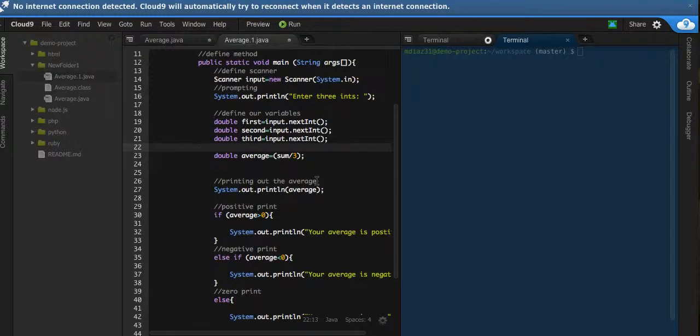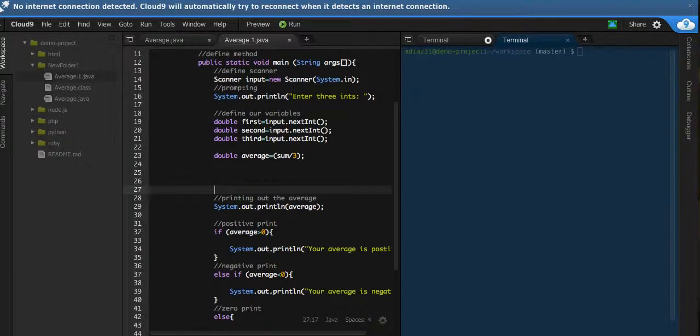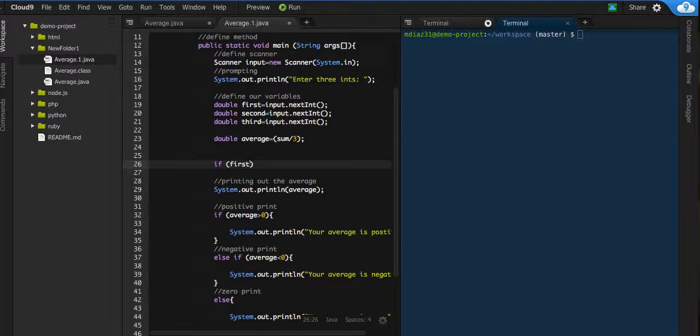So this is another, more complicated way of doing that, and not one that I would recommend for this test, but just to give a taste of what mods do, and explain maybe how my brain was working when I did this. I made a big if statement that said if the first number modded by 1 equals 0. So you see what that would mean. If the first number modded by 1 is equal to 0, you have to use 2 equal signs. So if they enter a whole number like 5, right?